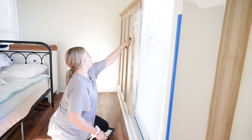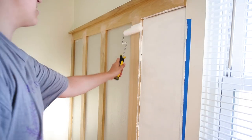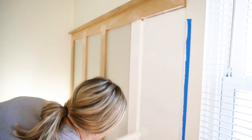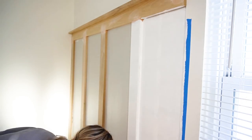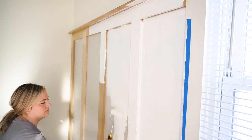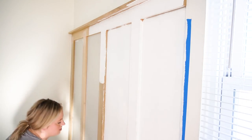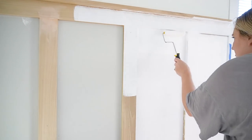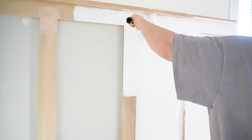It is the next day — I think this was on a Saturday morning. I can definitely sense some morning light in here, and it was time to paint our board and batten so that it looks seamless and all one piece. The beauty of this project in particular is that we didn't have to do any hardboard — we were able to just paint right onto the wall because this wall didn't have any texture. If you have a textured wall, you might have to do hardboard behind those boards. In this case, all I had to do was paint, and I ended up doing two coats of Extra White by Sherwin-Williams.